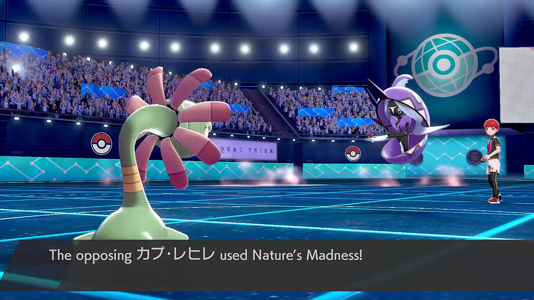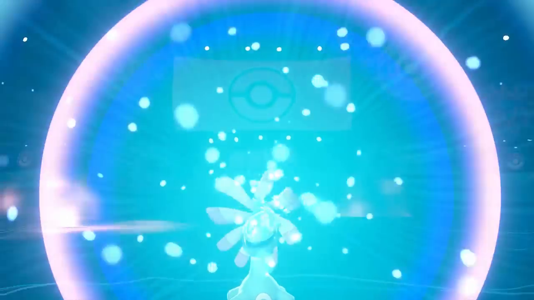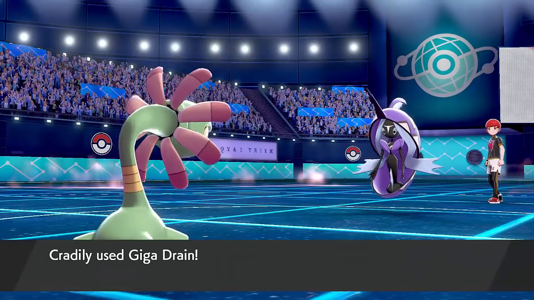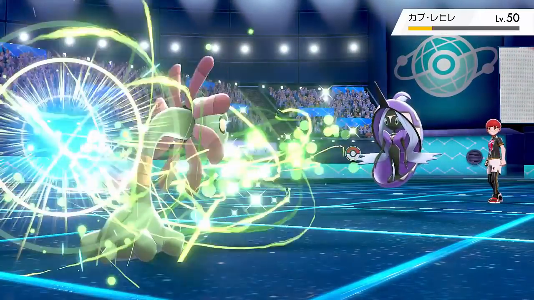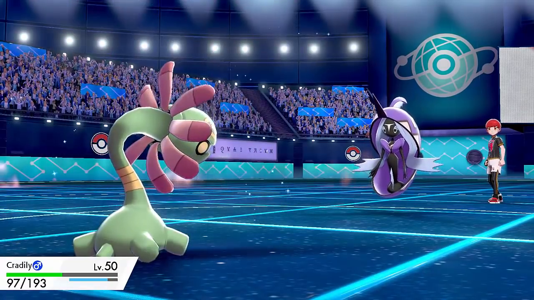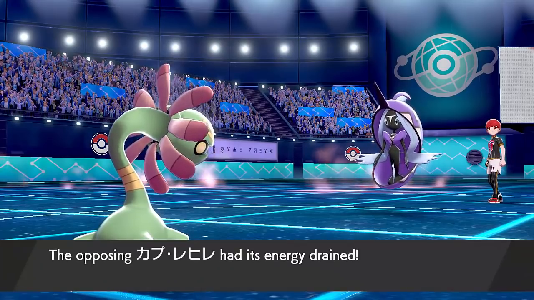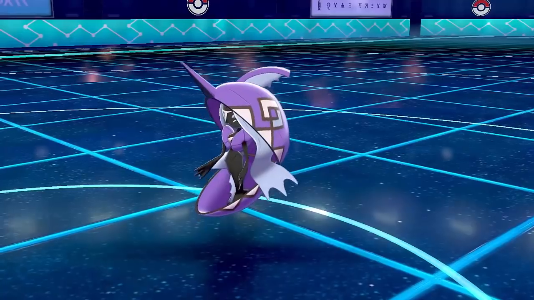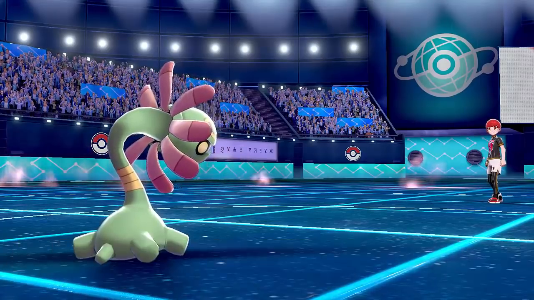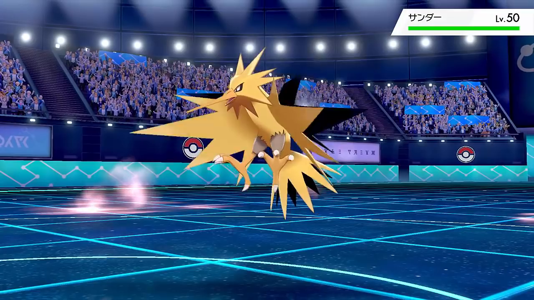type moves. The Tapu Fini now goes for Nature's Madness, which is weird because obviously Carmine doesn't boost the power, but also annoying because it probably would have done more damage than a special move coming out from it, because Cradily has pretty good special bulk. Anyway, we can take out the Tapu Fini with a Giga Drain, and that's nice because it can give us a little bit of recovery there. We've got the leftovers too, which can help too.